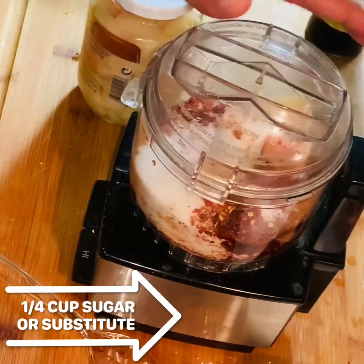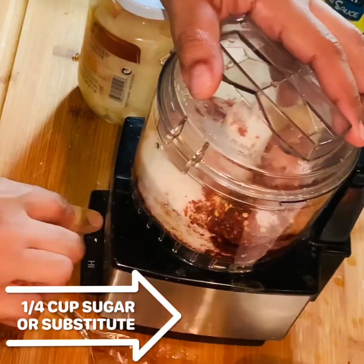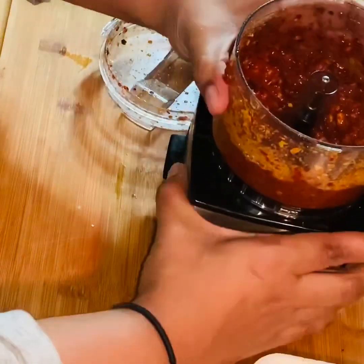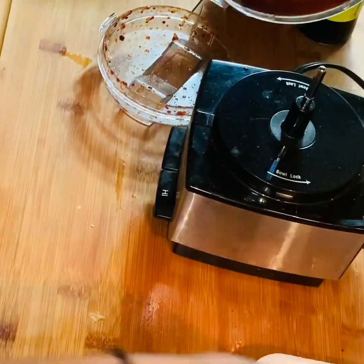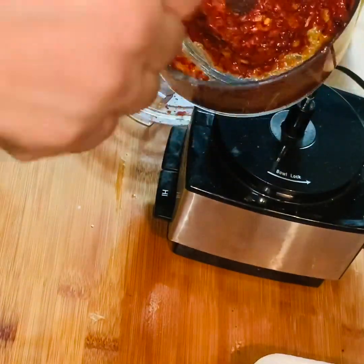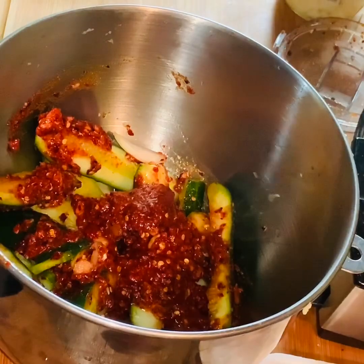Now we're just going to blend all that up until it forms a paste. And if it's too thick, you can always add a little water. The consistency of your paste should be kind of thick. If it's too thick, you can always add in just a little bit of water just to get it to the right consistency. That looks about right. Paste is ready, and so are the cucumbers.